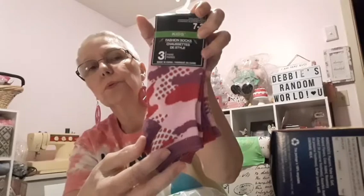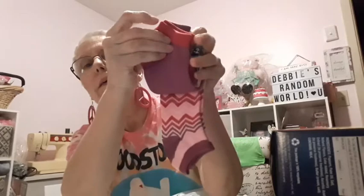Girls Rock, yeah. And then I got another pack, and there's three in here. These are real cute. I'm not sure what kind of design that is, but it's real pretty. And then purple and the red, and zigzag, I want to call them. So now she's got three, four, five. She's got five pairs of socks, in case she wears a pair at home.